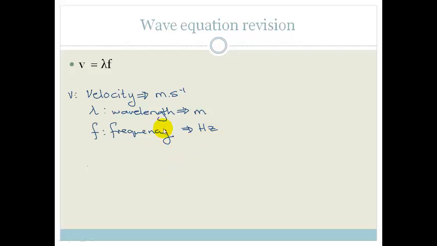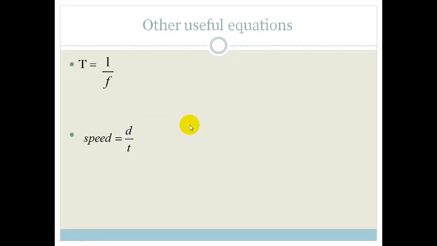Right, so now that we've revised what the wave equation stands for, there are a couple of other equations we need to know. The first one is T equals 1 over frequency. T is our period, the period of the wave, and it is measured in seconds, and the period is inversely proportional, in other words, equals to 1 over the frequency. So F is our frequency, which again is measured in hertz.